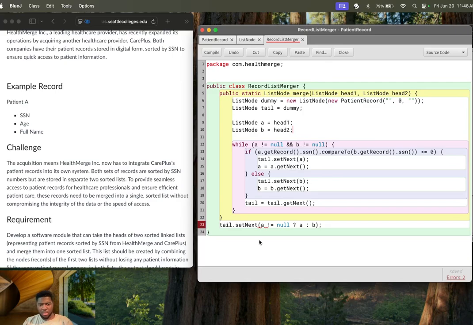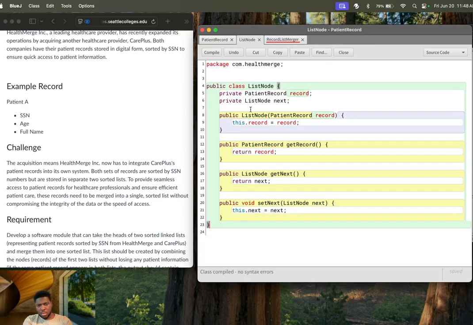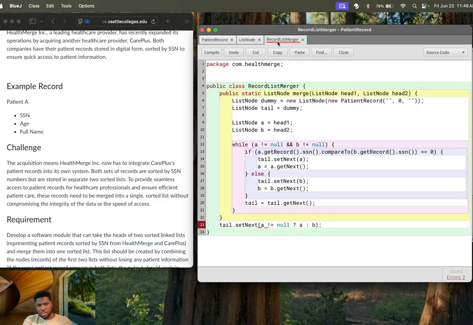Did I miss something here? Let me see here. I don't think I need any identifier here.